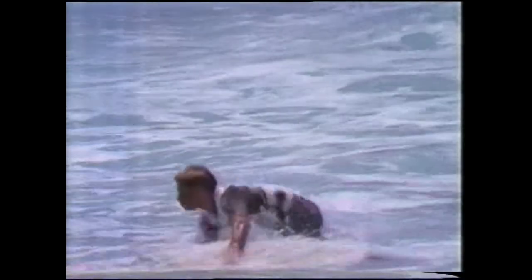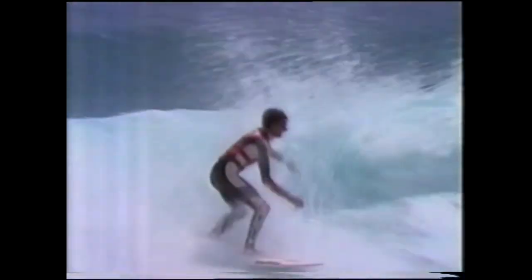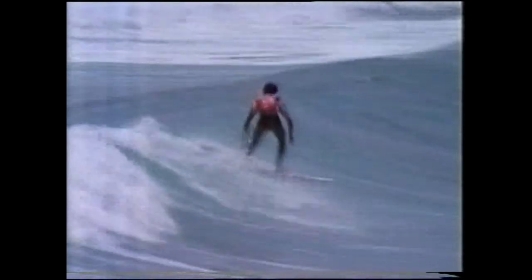You notice in surfing competitions, the length of the ride determines the score, so you'll see Tom surfing right to the shore. This is Barton Lynch up on his first ride. Barton's also from Sydney, and he's a goofy footer, the same as Tom. This wasn't quite as good a wave as Tom's first wave — it was foamy, didn't have as much clean face on it, and didn't allow him to do as many radical maneuvers off the top of the wave, which are the high scorers.